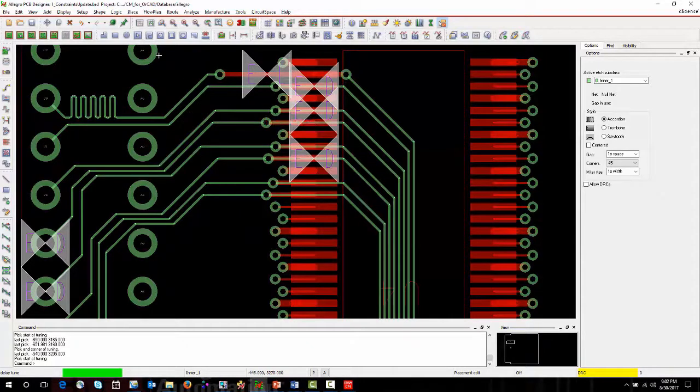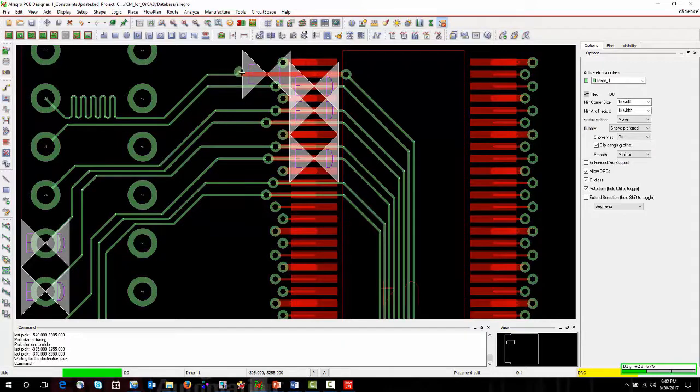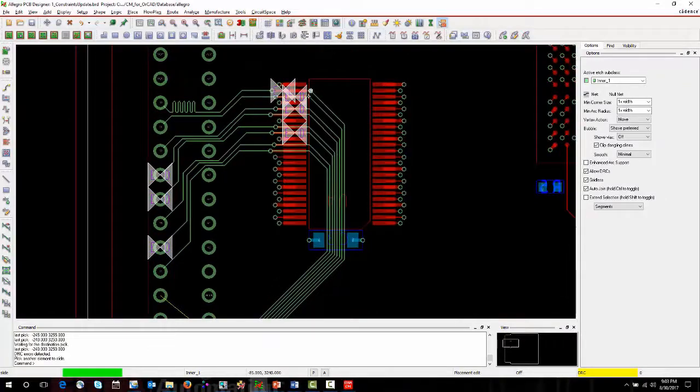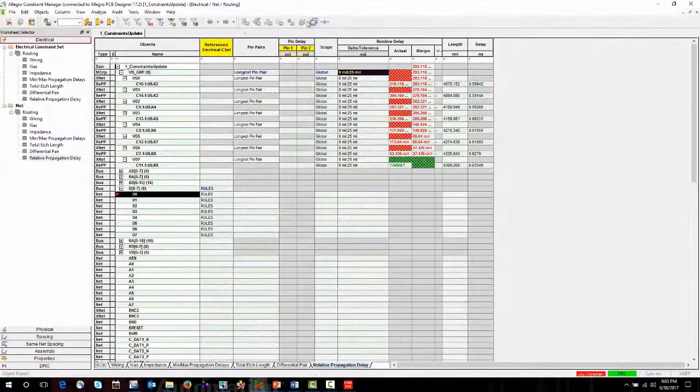Okay, so I'm not going to work on most of these. I might go ahead and slide this via over so that we don't have a problem anymore with our max exposed length. And that's another problem that we have, is we have too many vias. Most of these just have 2 vias, and this one has 3 vias. So we're actually violating our vias as well.